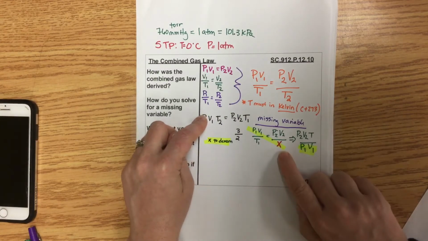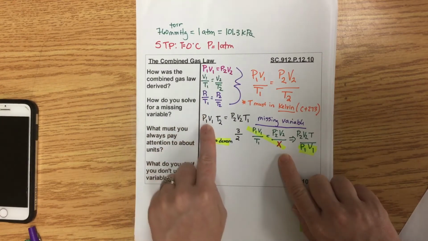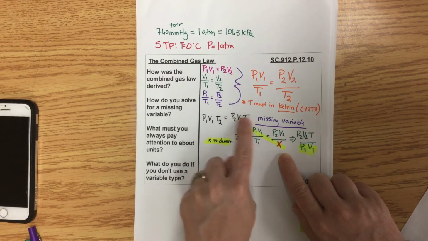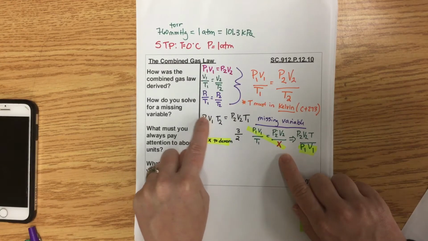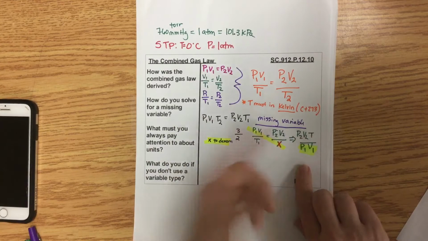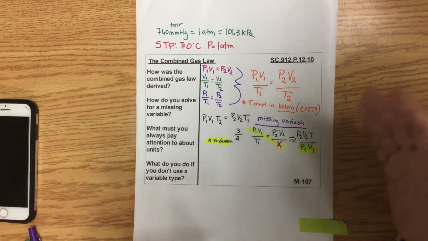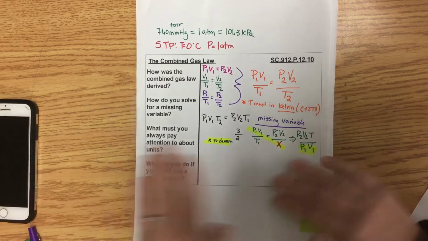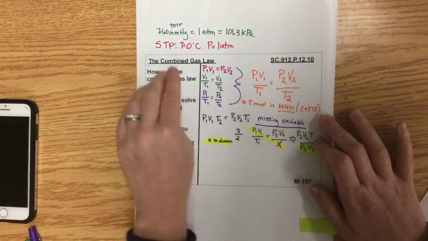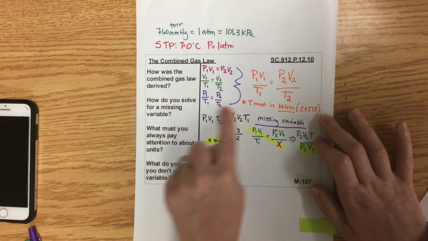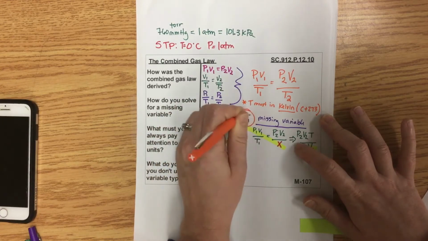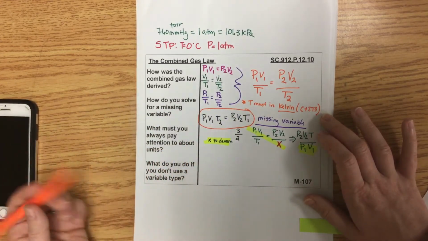You're looking for T2, so you would have been able to plug in a value for P1, V1, P2, V2, and T1. You would have had all of your values here multiplied. You could have simplified these, leaving this as your X, and then divided the P1 and V1 over, and you would have ended up with the same formula. So this is one of those many different ways to solve a problem situation. You get to pick what works best for you. You can either use the equation set up as the fraction, which is the actual combined gas law, or you can use the simplified version, which is the same thing. It just gets rid of the fraction, and that's a little bit easier for some students to use.